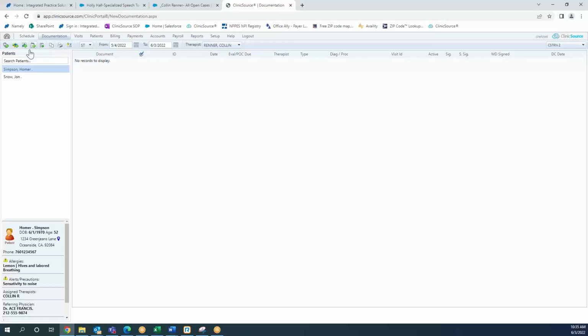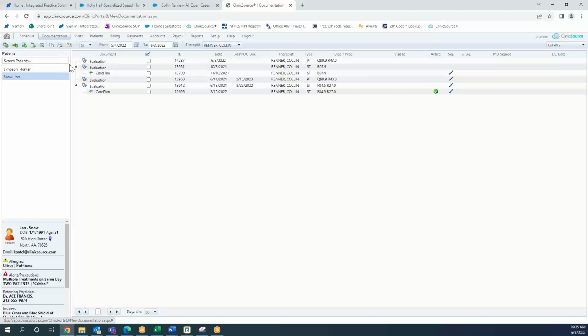The next 3 buttons are, once the documents are created in my patient's file, what I can do to affect them. The first button is a copy button. And you're saying to yourself, well, why might I use a copy button? The best example I have is this evaluation that I did back in June of 2021. Let's just say we got in our little time machine and it's now February of 2023, and it's time to do the reeval for this patient.